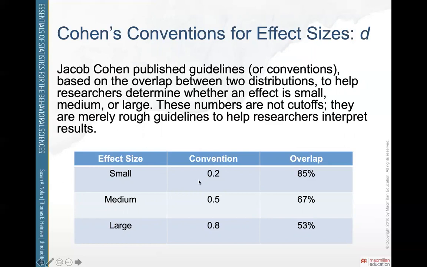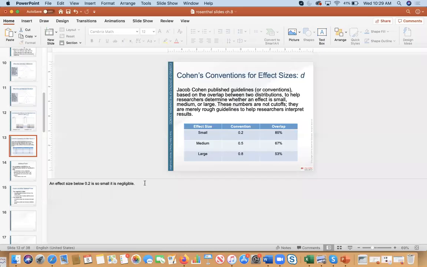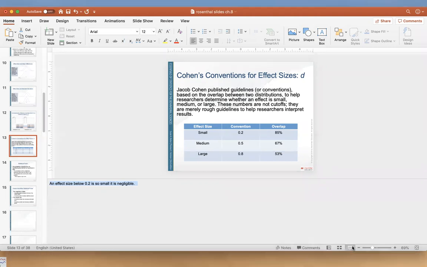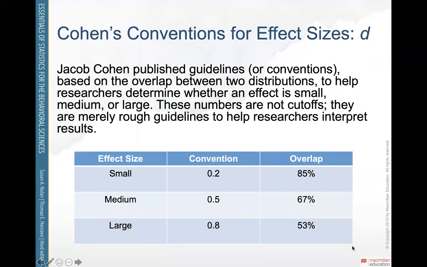So this right here is a Cohen's d of 0.2, 0.5, 0.8. The convention is that a Cohen's d of 0.2 is considered a small effect size, 0.5 is considered medium, and 0.8 is considered large. In the notes portion, I note that if you have an effect size smaller than 0.2, it's so small that it's considered basically negligible. Smaller than 0.2 basically means there is no effect. It's basically 0. These are just conventions: if you calculate Cohen's d and it's 0.8, that's generally considered a big effect size.